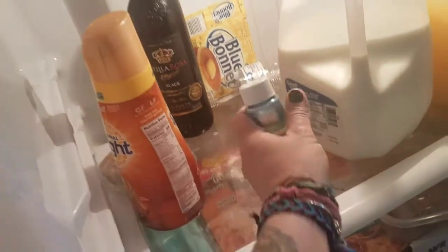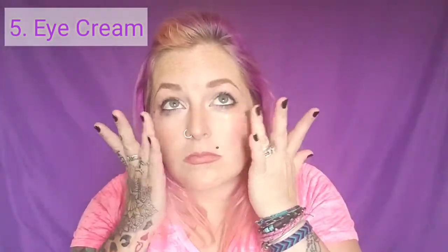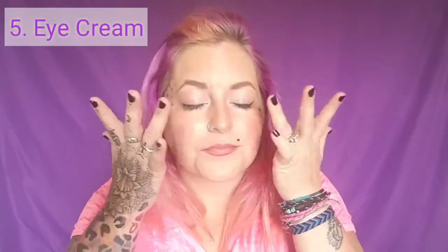And finally, the last one is you keep your olive oil in a small container in the fridge and use the cold olive oil on your eyes every night or whenever as an eye cream. This also helps with dark circles and puffiness around your eyes, as well as the anti-aging properties, just like any other eye cream without the expense. So another great use for olive oil.